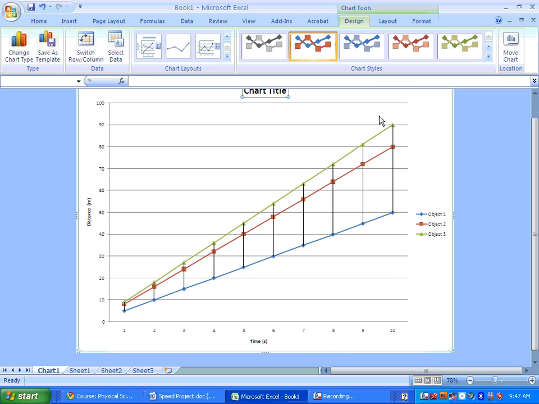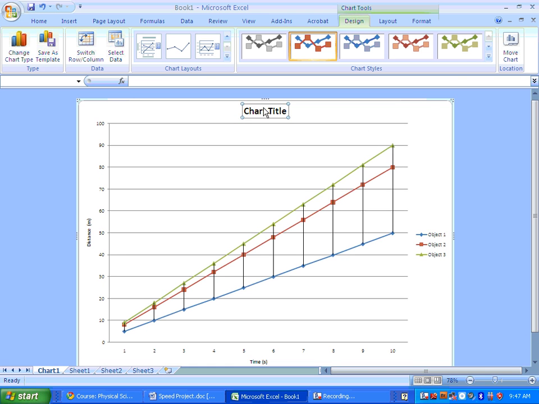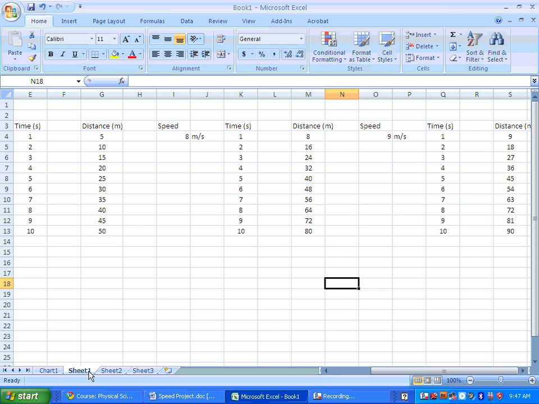And here we're going to type in distance measured in meters. And the chart title is going to be distance versus time. And that's it. That's how you graph the data that you've collected in your data sheet.